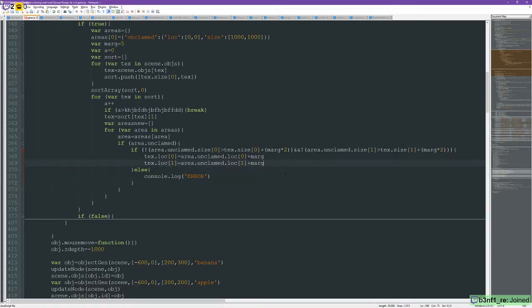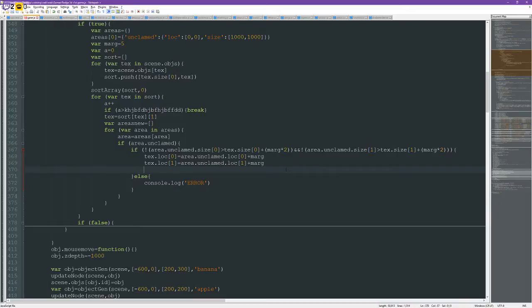Okay, so if it does fit, we are claiming an unclaimed area. So the texture location is equal to the unclaimed area location plus the margin, because margining. And we want to then say, this has now got a left and a right, so area.right is equal to that. And it's gonna contain basically this information.